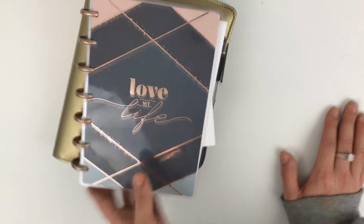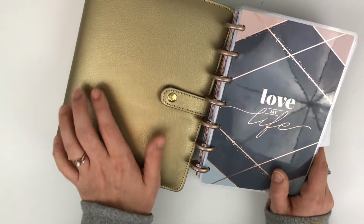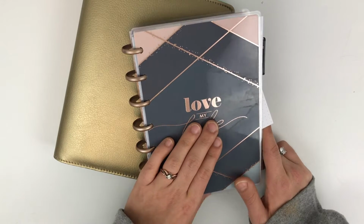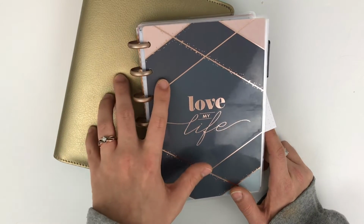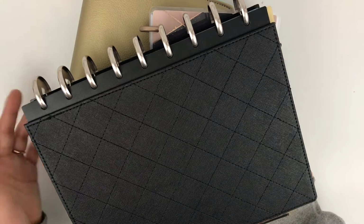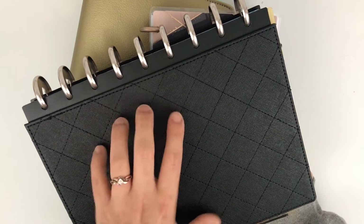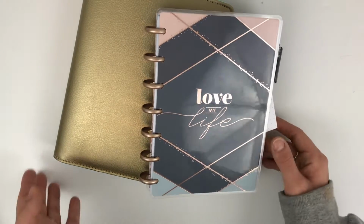And then throughout the day, I am mainly in my nursing school planner and my catch-all planner. More so this one, to make sure that I'm staying on track with what I need to do. And then I catch into this one to make sure I'm not missing anything as well. So throughout the whole entire day, it's usually just these two planners. Sometimes I will hop back into my wellness planner just if I forget what I'm supposed to eat for lunch or something like that. It just really depends on the day, but usually not. But sometimes I do hop into that one. And that's how I manage these during the day.